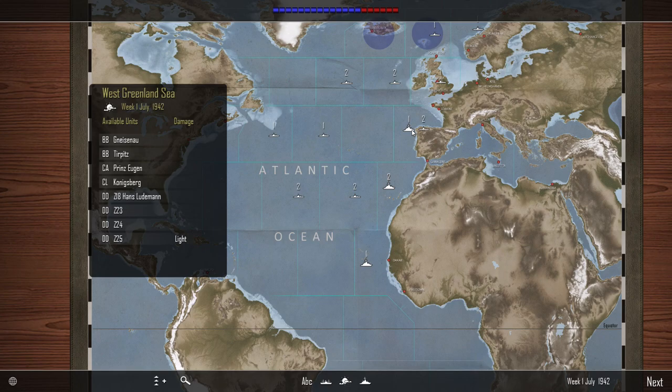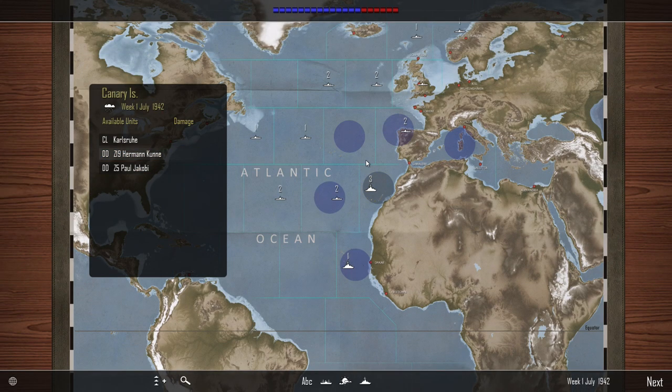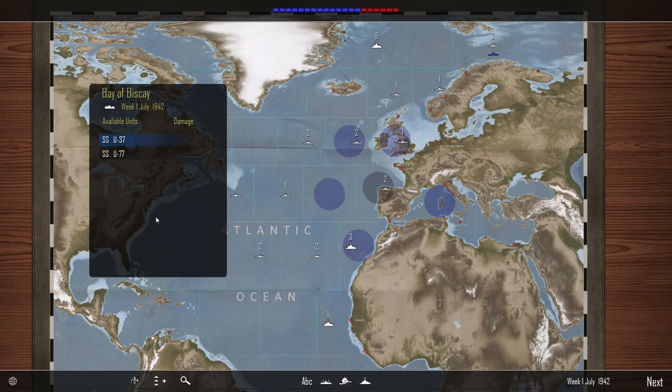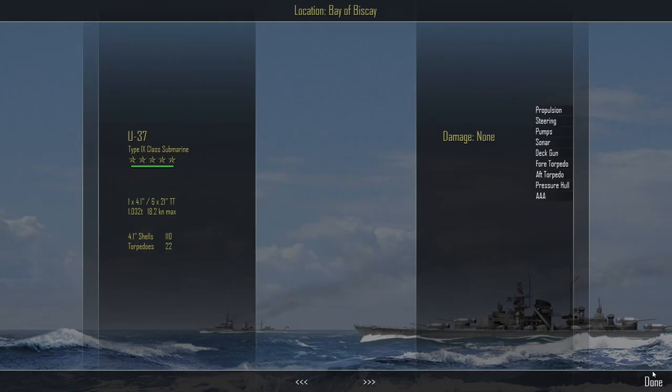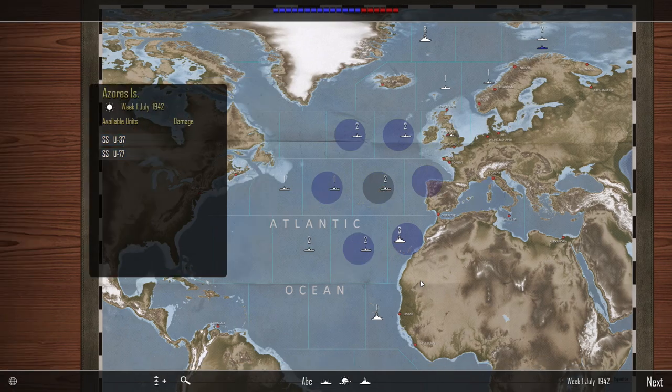And out here into the Bay of Biscay, we have Hermann Kuhn Z-19 has been repaired and resupplied. So we're going to bring that destroyer down to match up with the Z-5 Paul Jacobi destroyer and also the light cruiser Karlsruhe. And meanwhile, these two U-boats, who should now be fully stocked, they are. We'll move those into that square there.